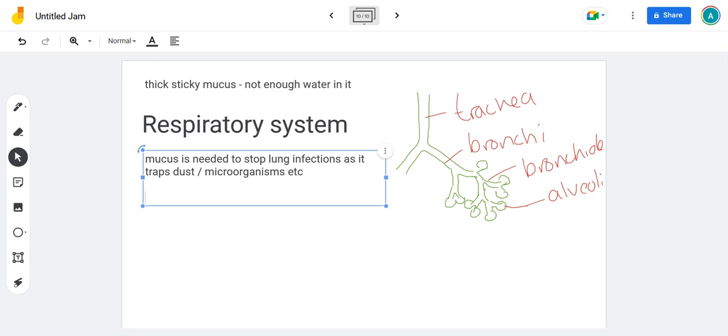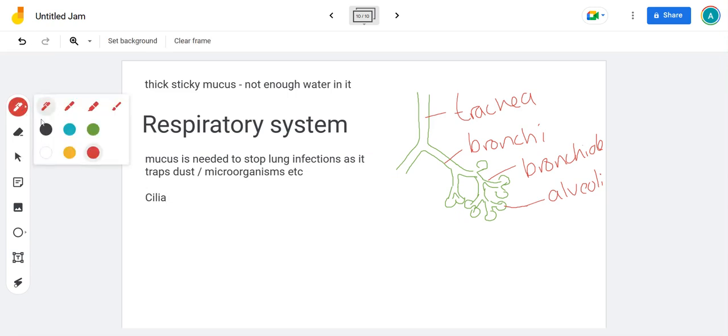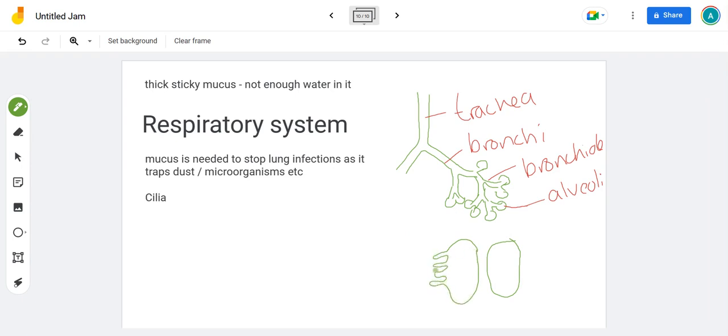So once the mucus has trapped some dust or microbes or whatever, as you breathe in, we then try to move this mucus up out of our lungs, away from our alveoli, using something called cilia. So the cilia are little extensions on the edge of the cells that are lining the airways. If I was to draw a normal cell, you might draw it like that. If I was to draw a ciliated cell, it's got these little projections coming out of one side, almost like little hairs. And these little cilia can waft back and forth to move the mucus up and down.